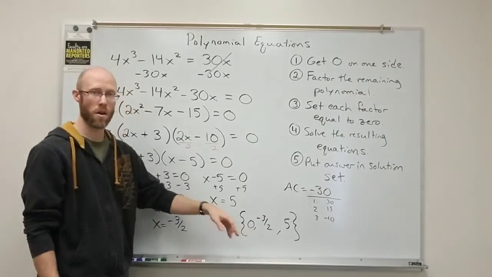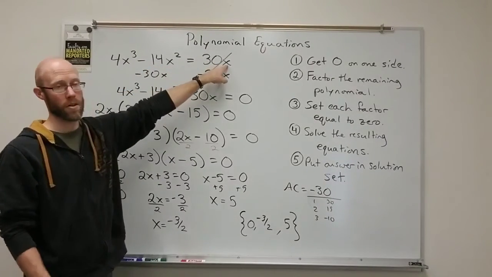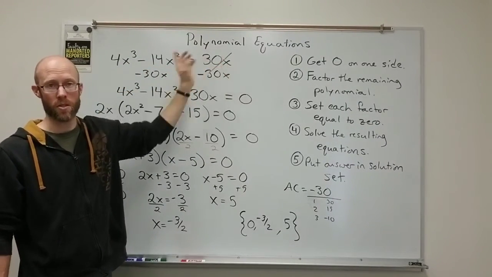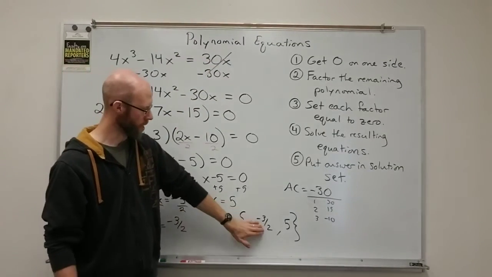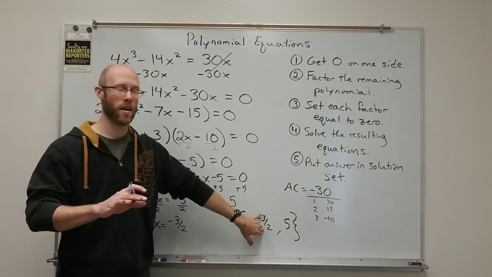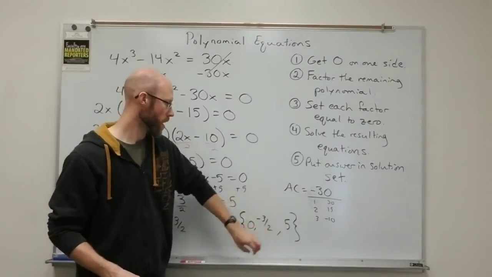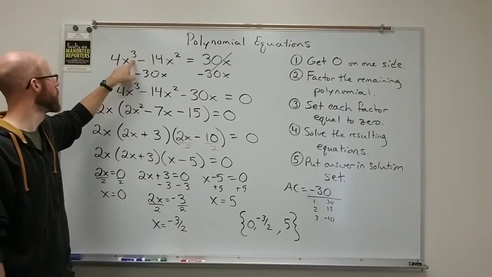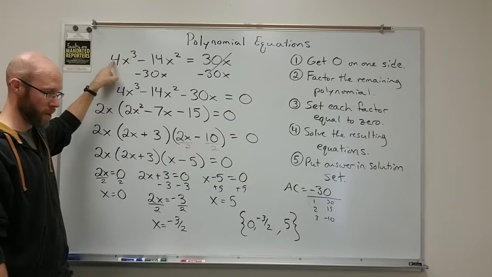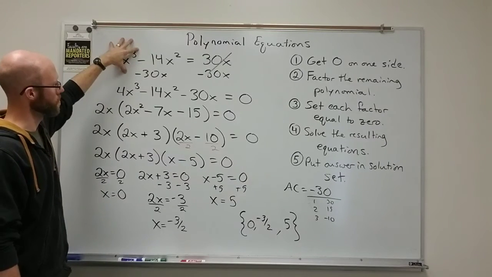If I check the 0, well, the first term zeroes out, the second term zeroes out, and the third term all zero out when you put a 0 in there. So you get 0 equals 0. So that works out nicely. I'm going to save the fraction just because the arithmetic's a little tricky here. I'm just doing this as an example, but we could try the 5. If I did 5 cubed, that's 125 times 4 is 500. So this would be 500 on this term if I put the 5 in.